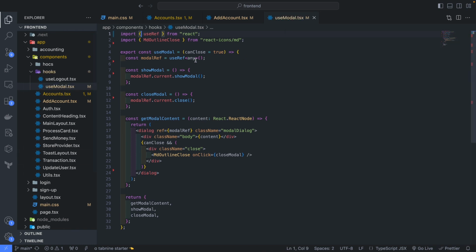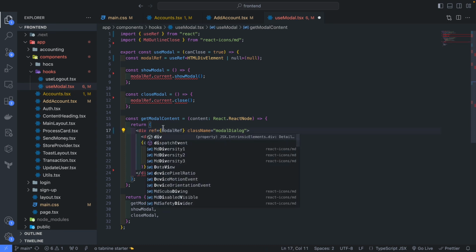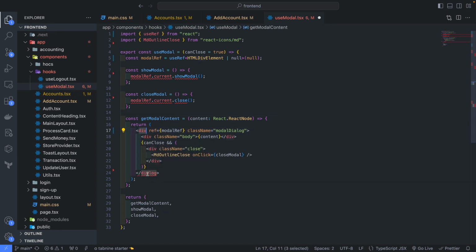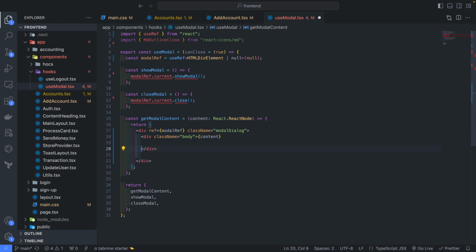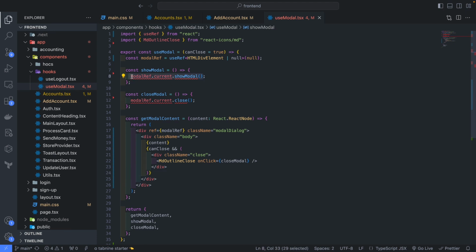So the next part is to introduce the type to our useRef. And in this case, it's going to be HTML div elements like that, or a null. And by default, this is going to be a null. So that means I'm going to change this to a div. And the same thing here. Okay. And finally, I'm going to bring this within here. So we're going to have more of the control within our body. So as a result of that, we're going to change how we are making these calls. We are going to get to that later on.